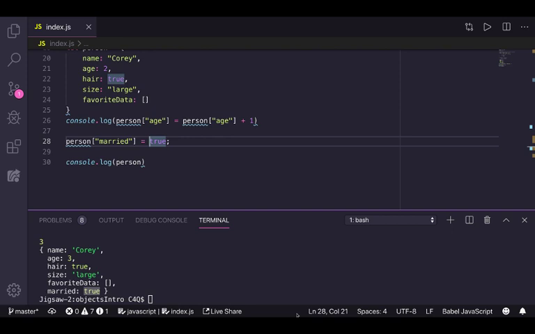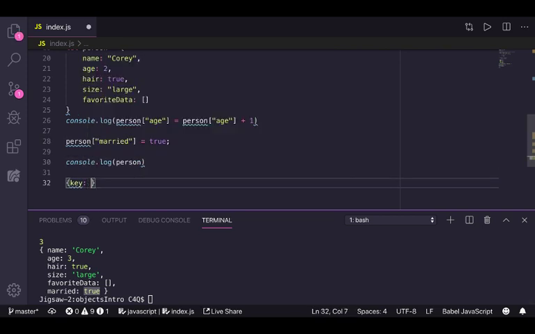Correct. The key acts like the index of an array. The value acts like the element. So objects look like this. Key, value.